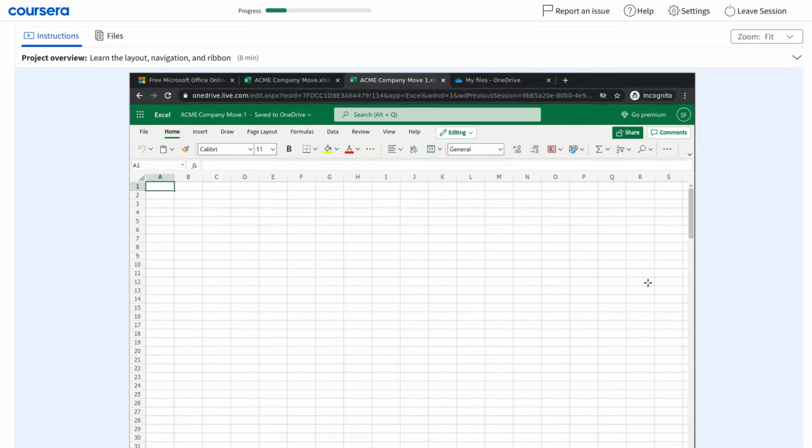The next part of the ribbon we want to look at is the Home tab. For this course, this is the main tab we'll be using for formatting. Many buttons on the Home tab will be similar to others in Microsoft Office products, such as Word, PowerPoint, etc. Buttons such as Paste, Cut, and Copy are self-explanatory.